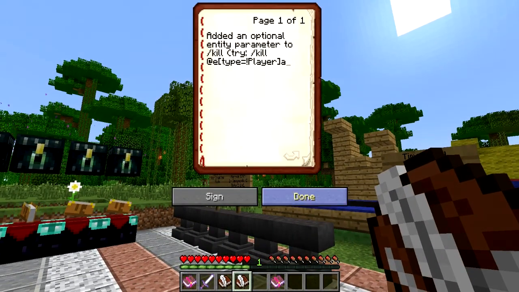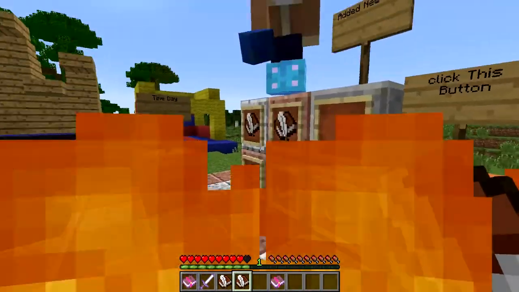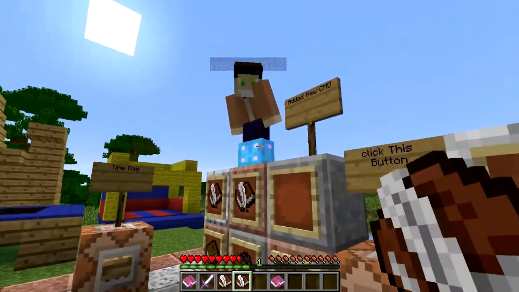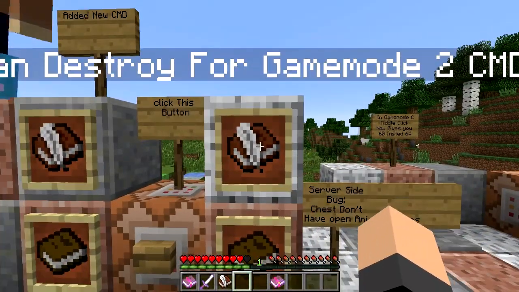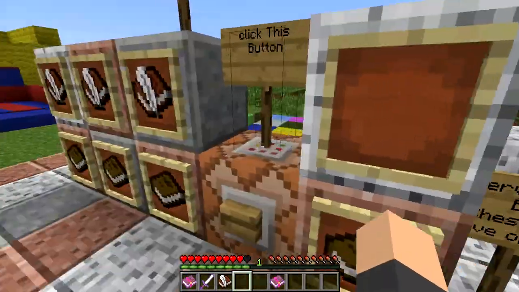They've added an optional parameter to slash kill, so you can do slash kill at e player a. Ow, what the fuck? Is that how it works? Meh, can't hear you. And the next one is the can destroy for game mode 2 command.